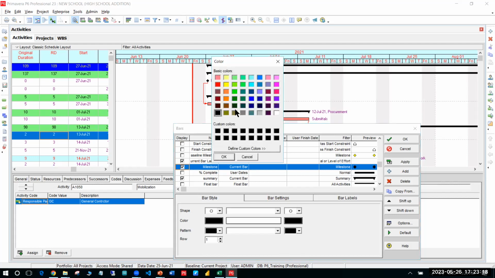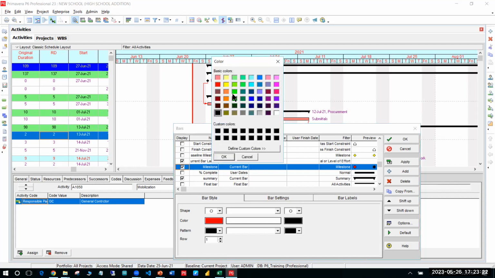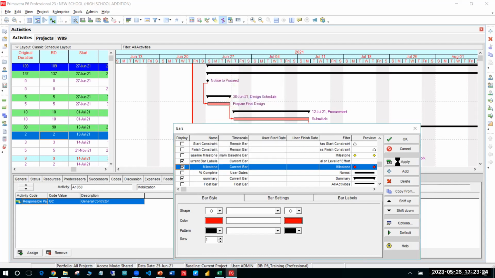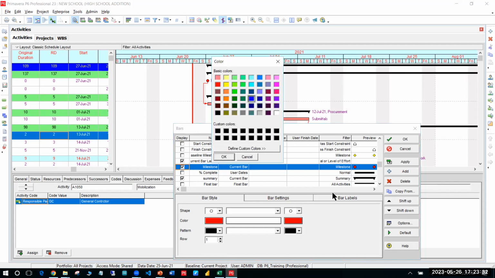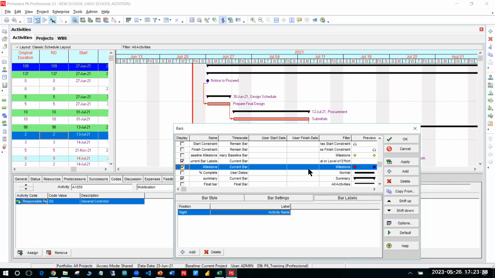If I want to show red, for example, or red or blue or whatever. Now see, this is changed. This is red now. If I select blue, it will show blue. See, blue. So you can customize all the bars. This is for milestone. Same thing you can do for other things also.